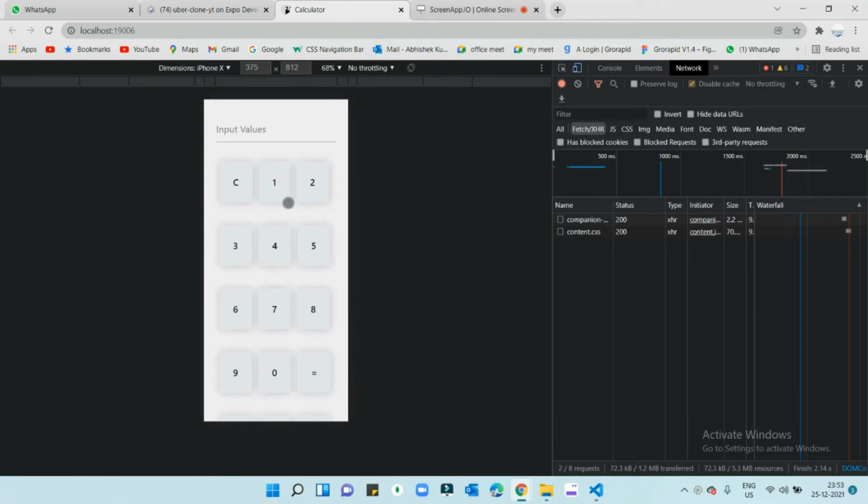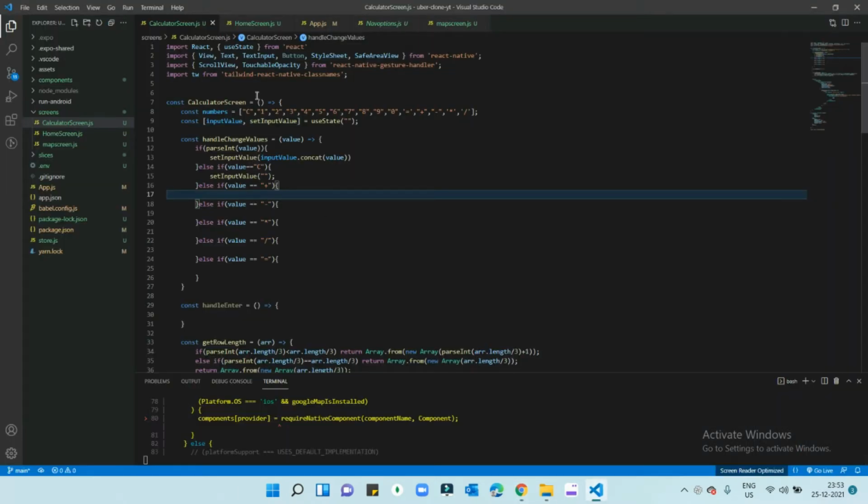There's a little bit of complication going on, because I need to make it work like a calculator. If you have seen it on your mobile, if you type 1 and then type plus, the plus is not going to be visible over here, and if you type 2, it changes your input state and only 2 will be visible. And if you click on equal, it shows you the total final result. So that's what we're going to do. So let's start doing that.